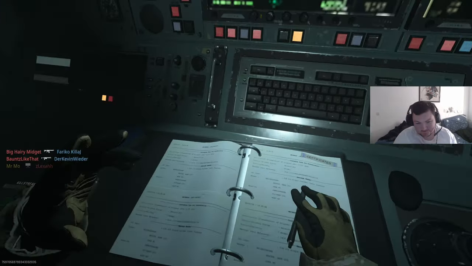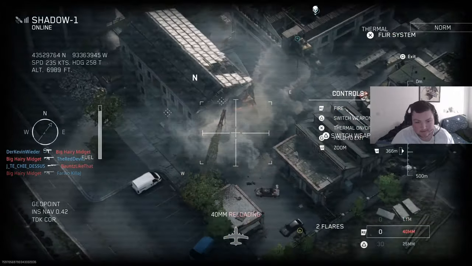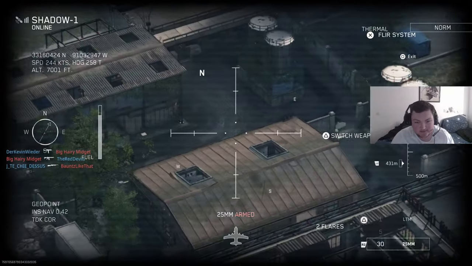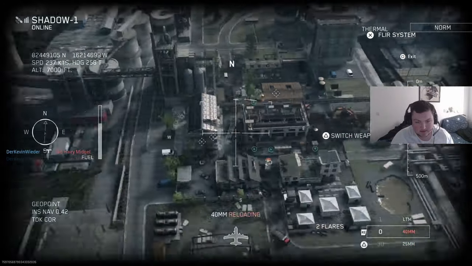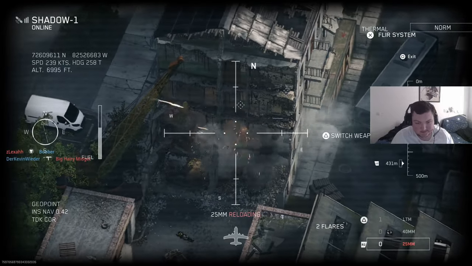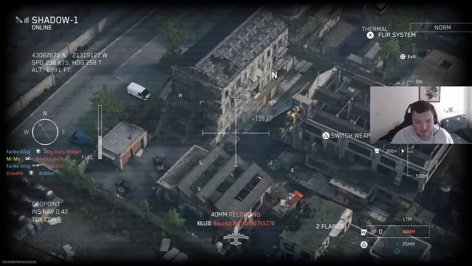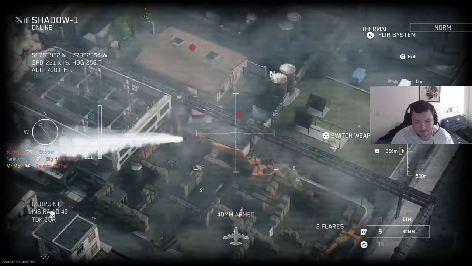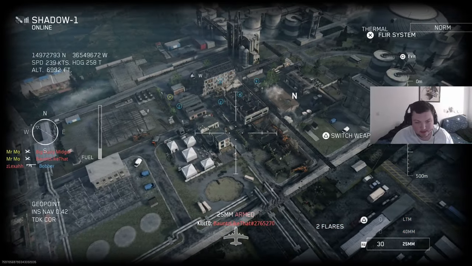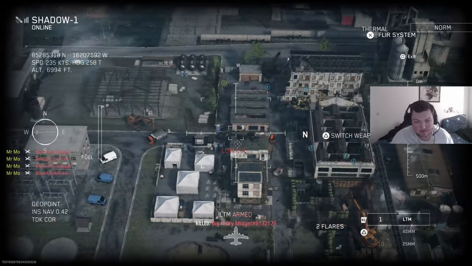My god. Easy peasy. Raining down death. This is where this kill streak does nothing, right? This is the part where the AC-130 just chokes. Sort of popping off a bit.